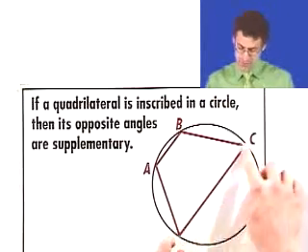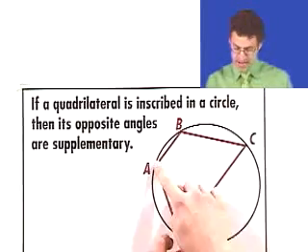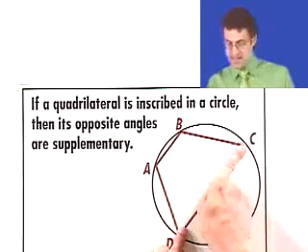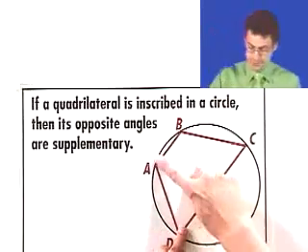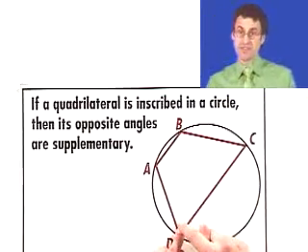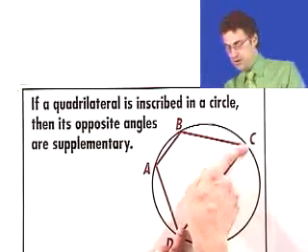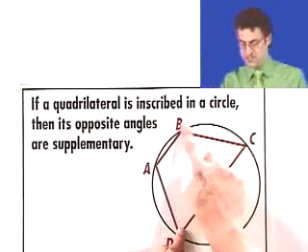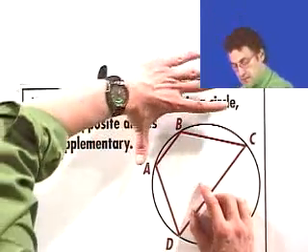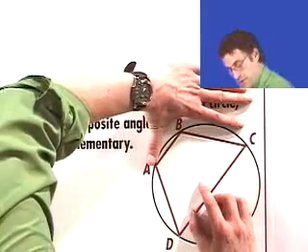This can be viewed as an inscribed angle with this as its arc. That means the measure of this angle is half of the measure of this arc. Now, keep your eye on the arc. In fact, I'm going to sweep out that arc with this hand. Do you see it? Okay.